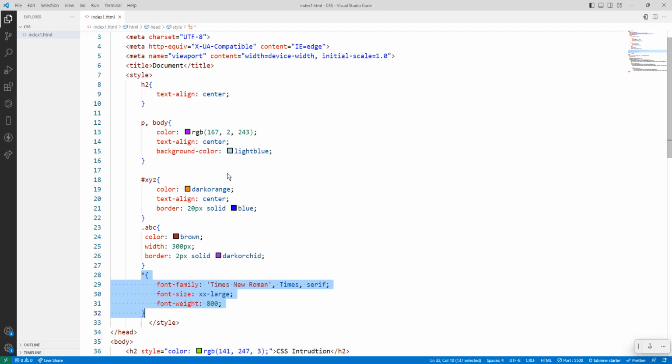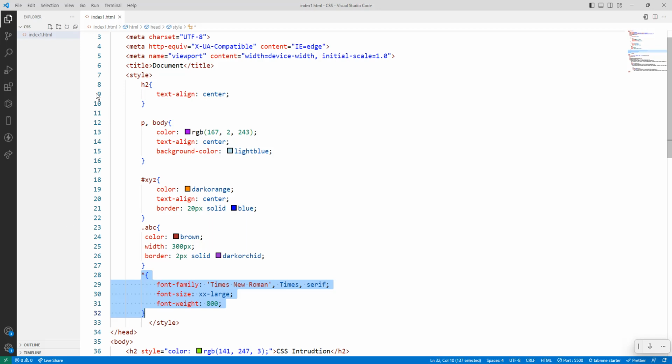And we have different types of selector. One is a tag selector or element selector, a class selector, ID selector, and the grouping selector, universal selector. So these are all the different types of selectors.